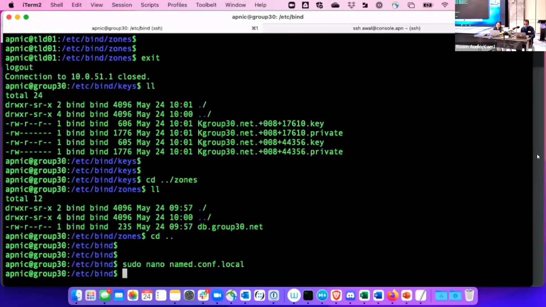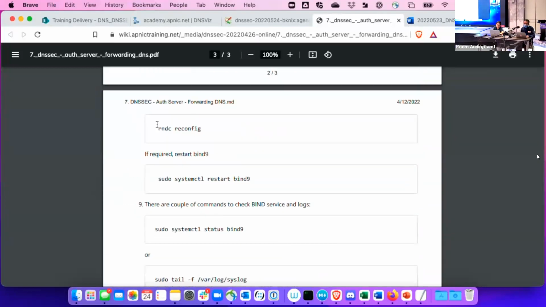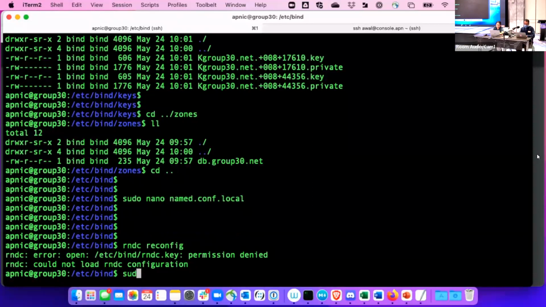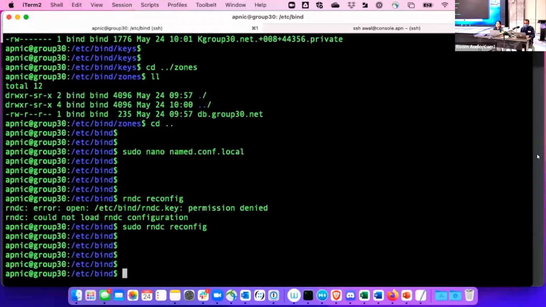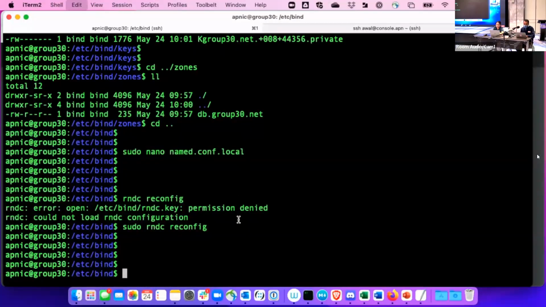Yeah. So this is it, and I'm just using the RNDC tool to reload. So let's see if my BIND is still running or I am having some error.